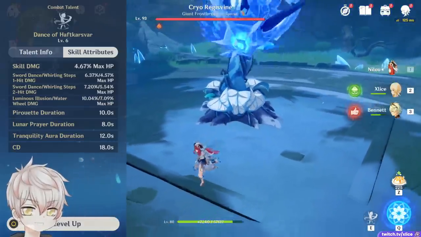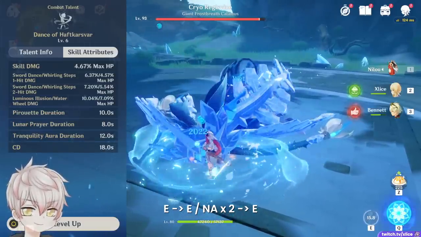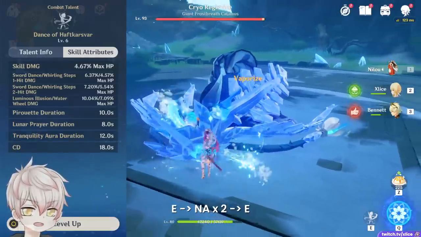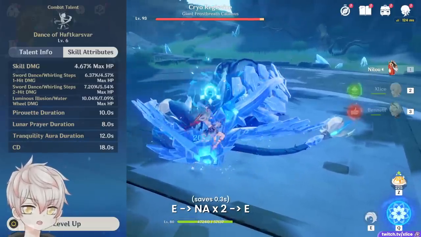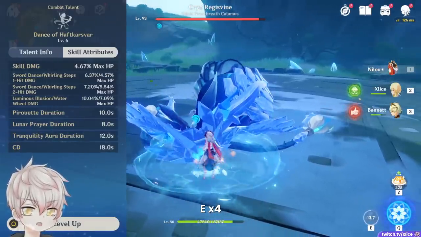The standard rotation to enter Aura Stance looks like this. Tap your elemental skill to activate the stance, then you E or normal attack 2 times, and then you E to enter Aura Stance. Slower rotation is E 4 times, while the faster rotation is doing normal attack twice in between the two E's. While the faster rotation does save 0.3 seconds, I prefer E spamming for Aura Stance, as the normal attack can accidentally proc Sword Stance if you don't want it.